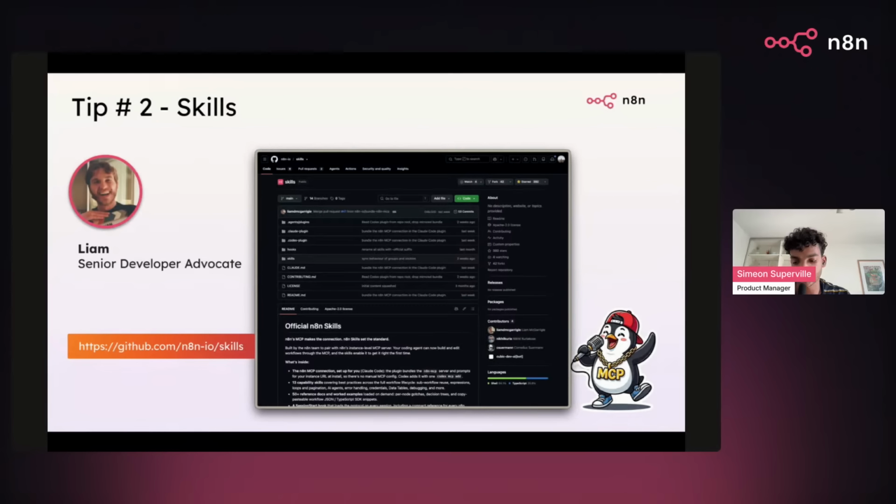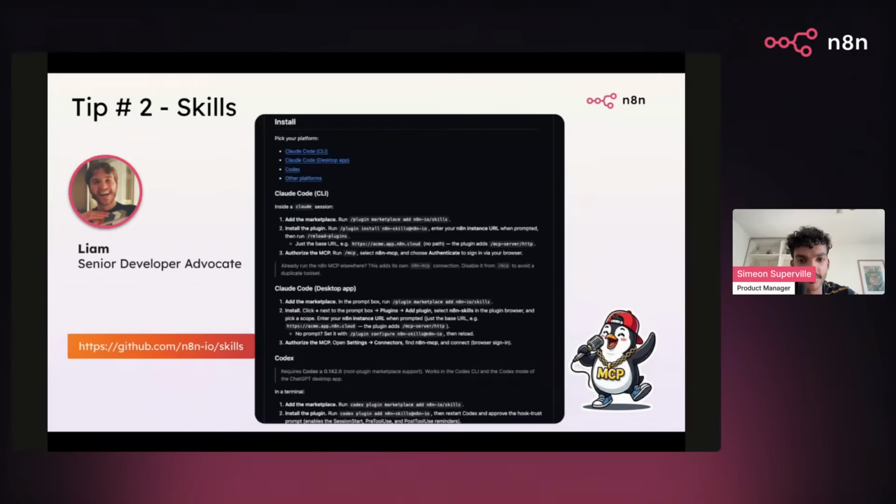The next tip is from Liam, who some of you may have seen on some of our other YouTube videos, but he's a senior developer advocate here. And he's built what is essentially a recipe book of how to build the best n8n workflows. And you can connect this directly to the MCP. And so if you go to this link here, and I don't know if you're able to paste it into the chat as well, it will take you to this official skill page, which, as I said before, is essentially a recipe book of how to use the MCP.